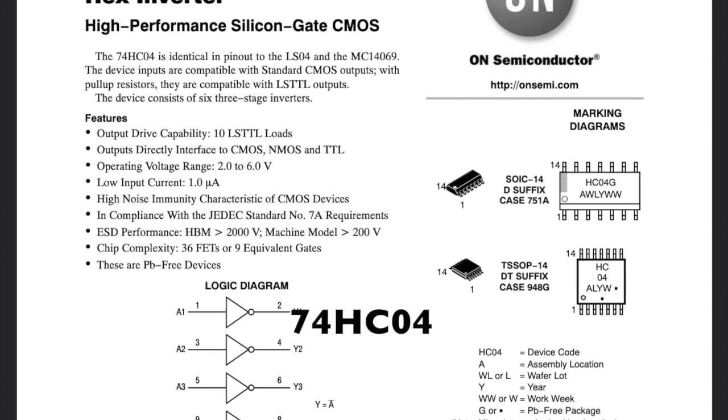Here's the 7404 they're using on this module. It's obviously just a hex inverter. I suspect they're just using one of the inverters here as an output buffer, and that's fine. If I had designed this, I probably would have done something like a 4060 instead for the same footprint, which would have given me the option to maybe jumper different divisions of the 32.768 or whatever, but anyway, that's what they did.